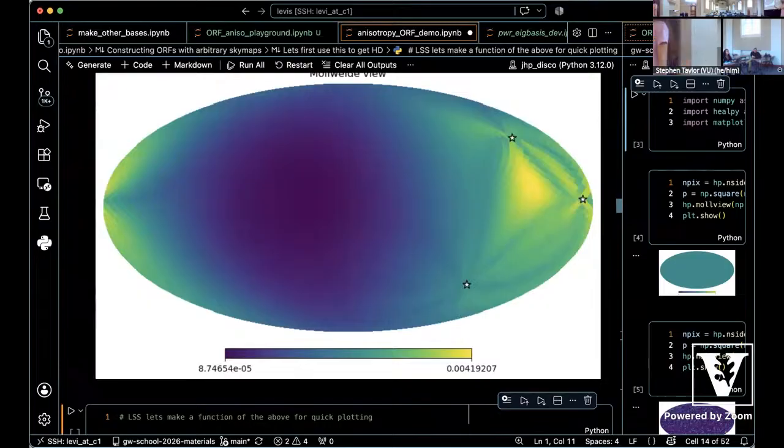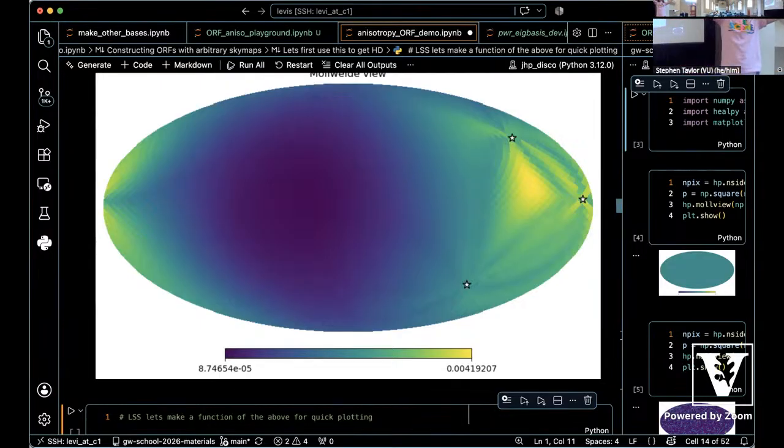Okay, so now you're starting to see actual antenna patterns on the sky where the pulsars are. I've limited it to the first 3 pulsars so we can see what's going on. When you have all of the pulsars on there, obviously all of these add, and it becomes harder to make out individual antenna patterns because you have so many pulsars in certain regions on the sky, following the galactic plane.